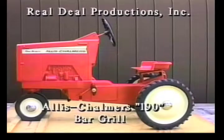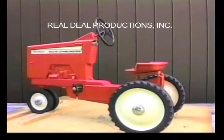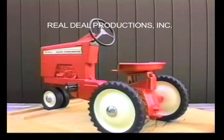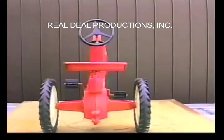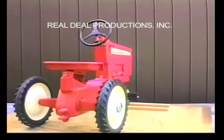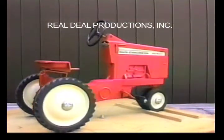The Allis Chalmers 190 Bar Grill. This is the first Allis Chalmers manufactured by Ertl. It was produced in the mid-1960s. It has the Ertl-style pedal crank assembly, which is installed from the bottom of the tractor, no longer requiring you to split the tractor apart to install or remove.